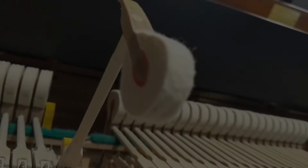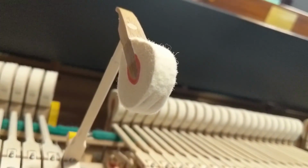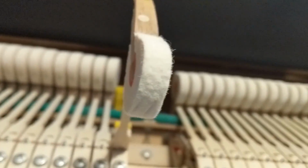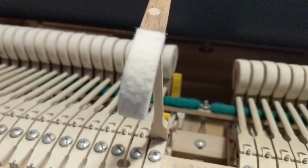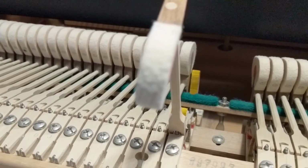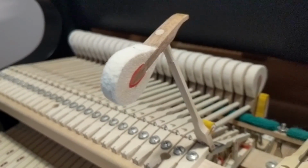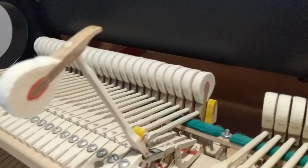However, over time, the hammer shape may flatten out with lots of playing. This flatter hammer geometry negatively affects the sound and tone quality of the initial attack. If there's enough felt left, a technician can spend some time to file down and reshape the hammers to give it a rounder shape, a rounder geometry. But if there's not enough felt left, then the hammers may need replacement.